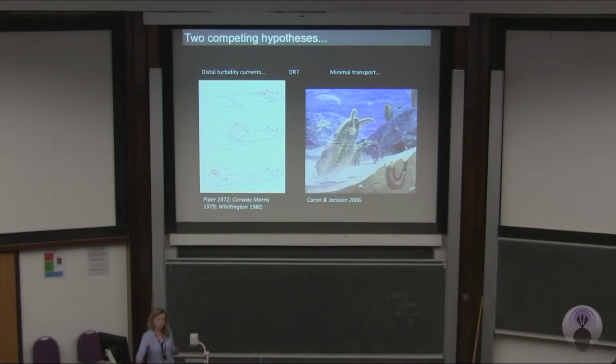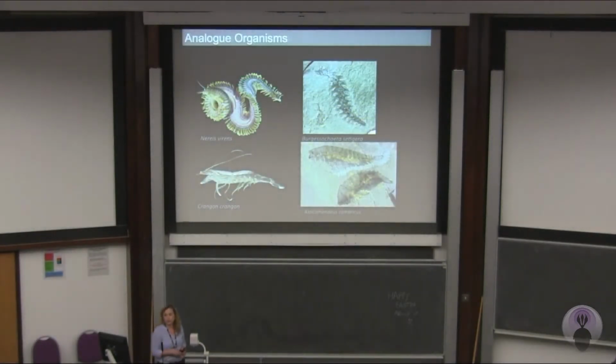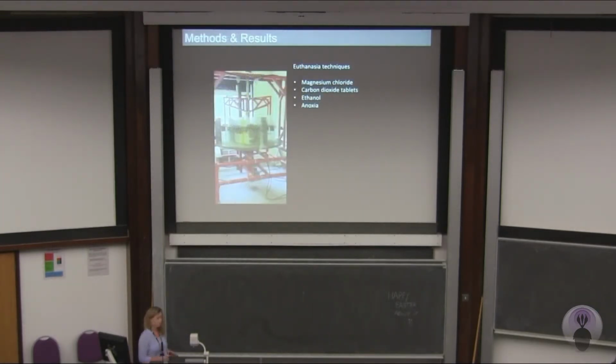So, considering the importance of the Burgess Shale, it's an important question to ask which one of these pre-burial transport it was. So that's where my project is involved, trying to constrain transport distances on the Burgess Shale fauna. First of all, the analogue organisms that I've decided to use are a polychaete worm, as well as a Crangon arthropod shrimp, both representing quite a large proportion of the Burgess Shale fauna in terms of body plan and structure. So both these organisms will be tested in my washing machine.